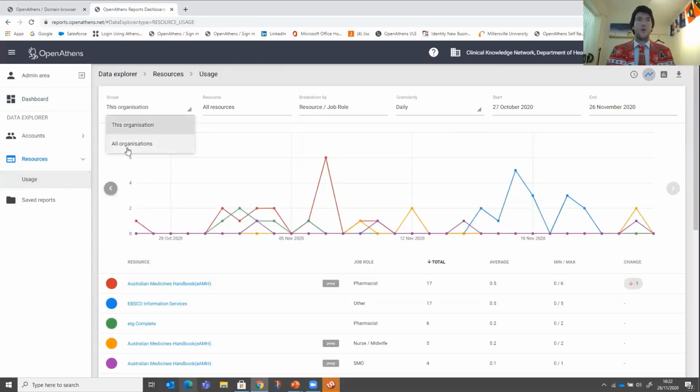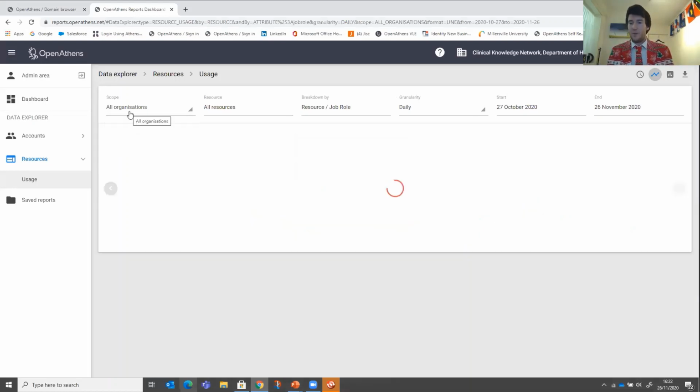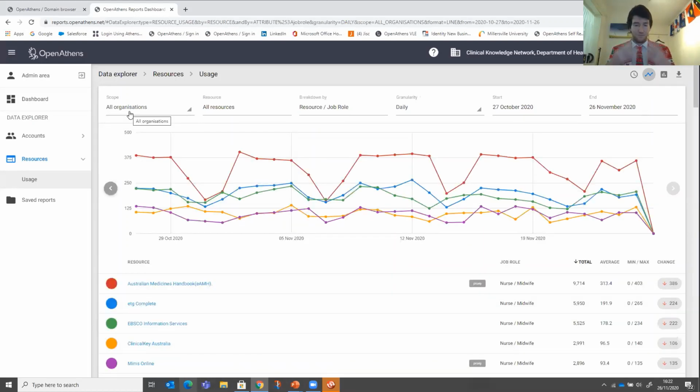And again, we're going to look at the whole organization. So I just want to touch on, this is a bit more specific to larger groups. CKN is a multi-org site. They have a top level, and then they have lots of different individual hospital sites beneath it. So where I've got this organization and all organizations, I'm looking at every hospital site within the CKN grouping.